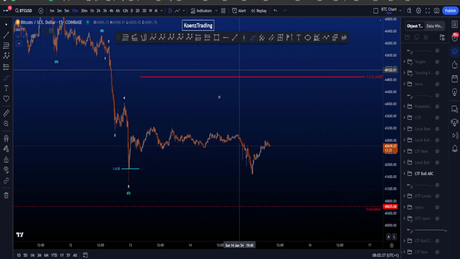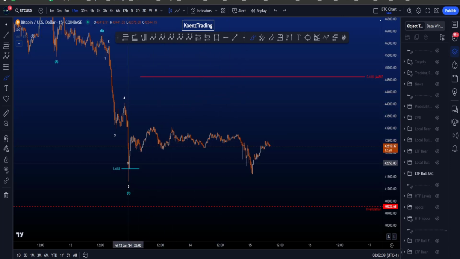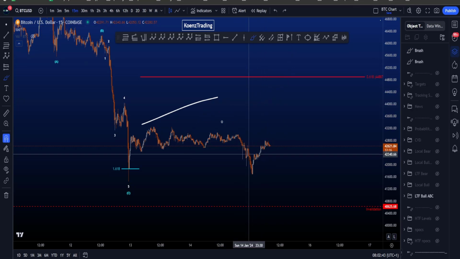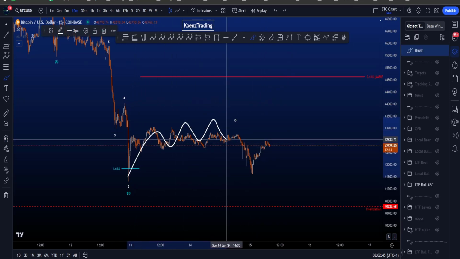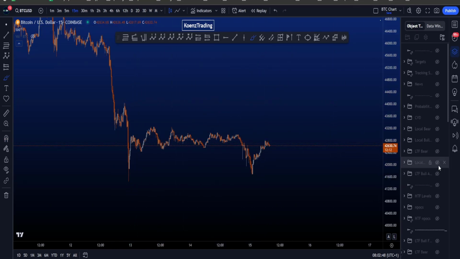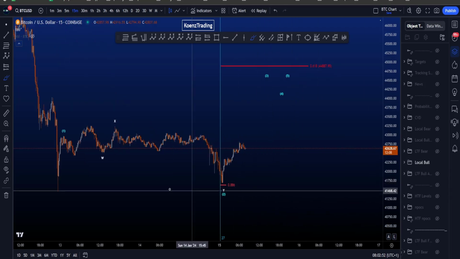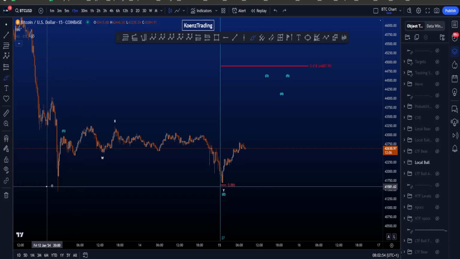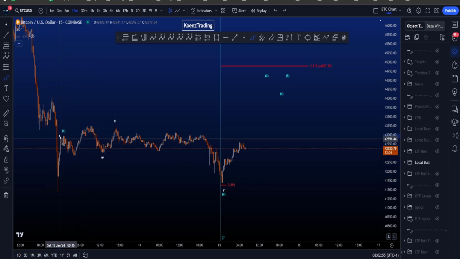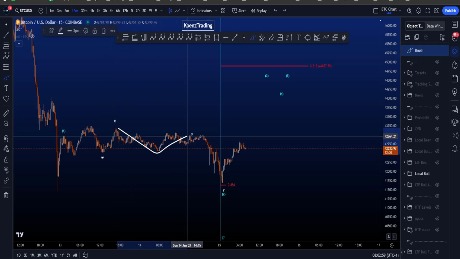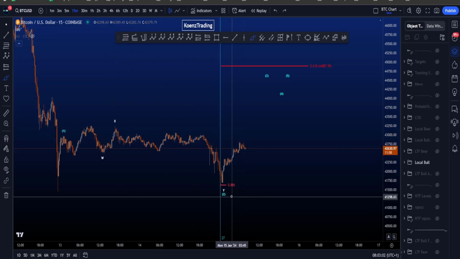In this scenario, we are then looking for either an impulse to the upside, a leading diagonal for then a wave 1, 2 and continuation, or multiple 1-2s before a push to the upside. And the current bullish scenario I have here locally would be this one over here. From the low, we then have a wave 1 to the upside, flat in a wave W, zigzag in a wave X, and another zigzag in wave Y.